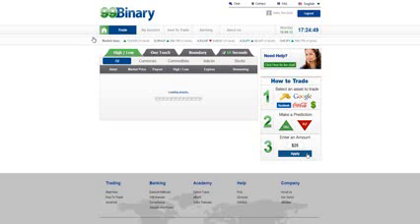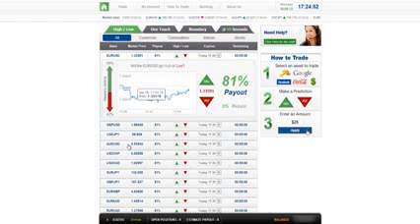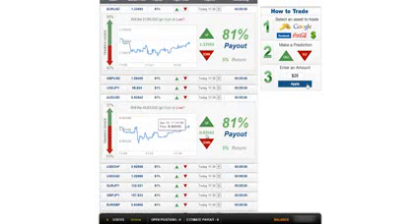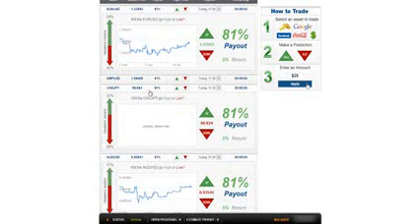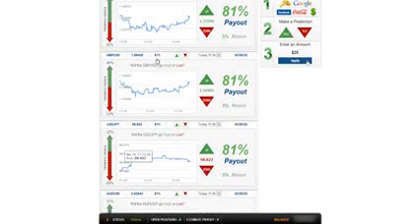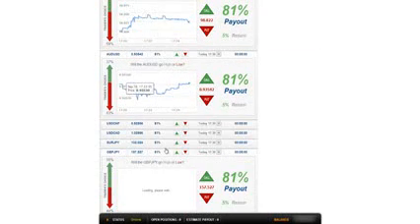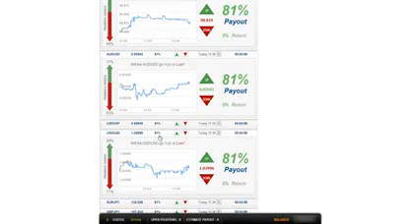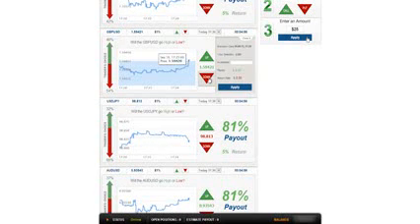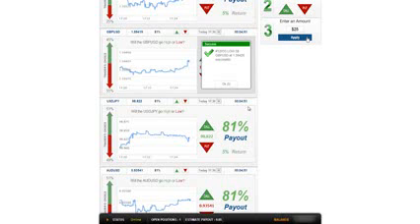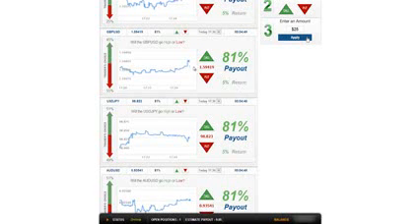Okay, and back here now. If you want to make a trade, I'll just give you a quick example of making a trade. I'm just looking for a nice entry point because I don't want to just, oh, what the hell. Oh, another thing about this is that the minimum trade volume is $5. You see, that was instant. The second I clicked it, I bought it. So there's no delay, no nothing.